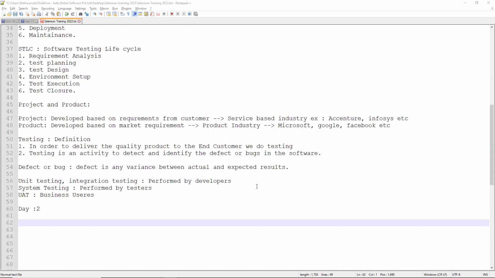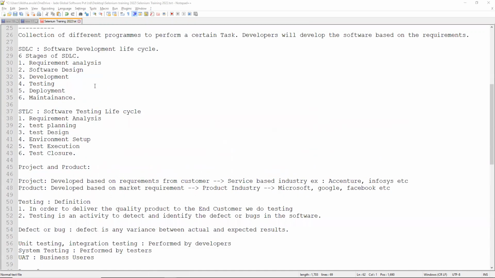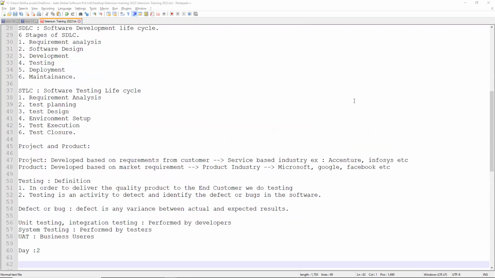Is the font okay or should I increase the font? Okay. Hi, Likita. Hi. Okay. You guys go on mute. So I will start the class.